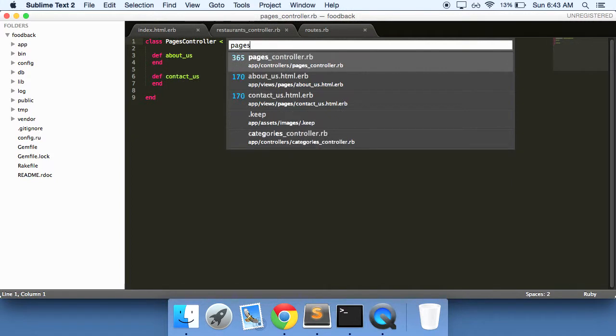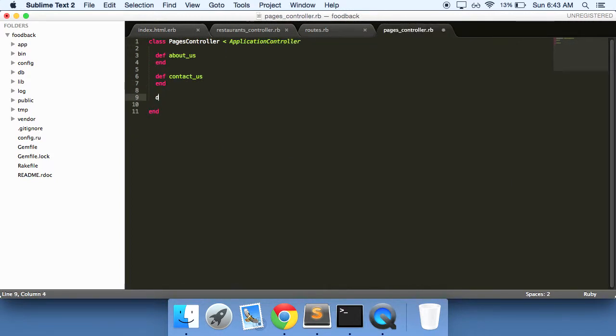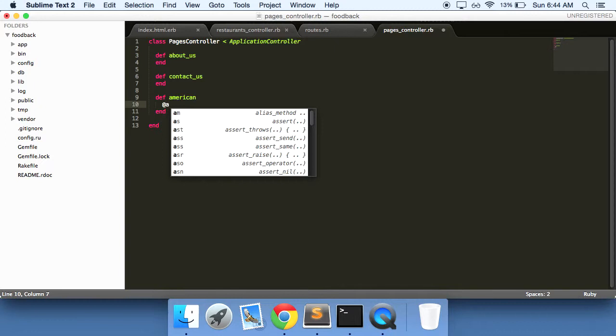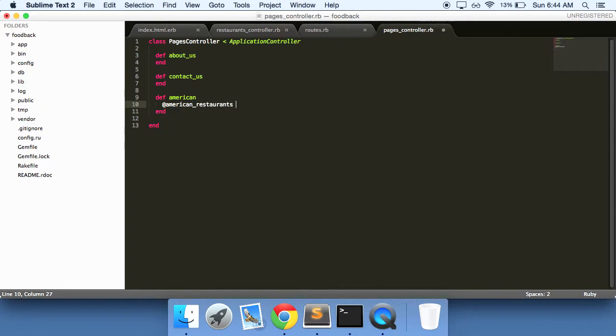So now if we go to our pages controller, define American, and in here what we want it to be is @american_restaurants equals restaurant where category ID equals 1.